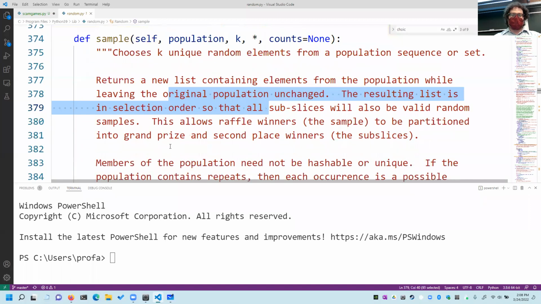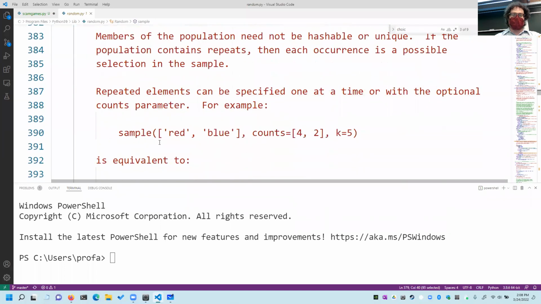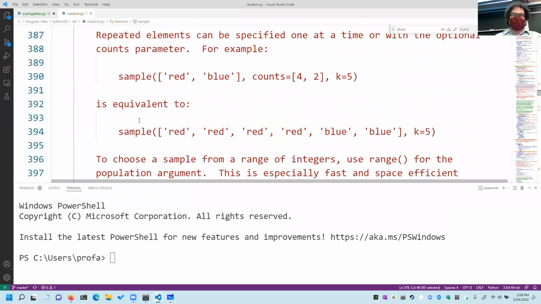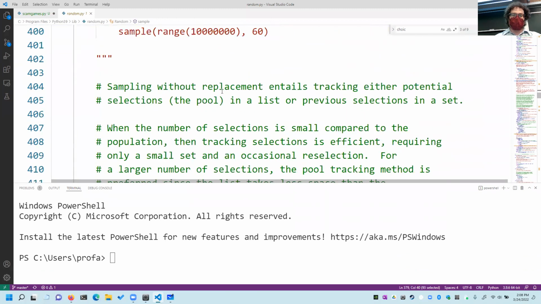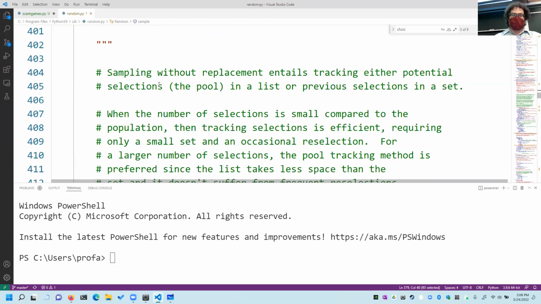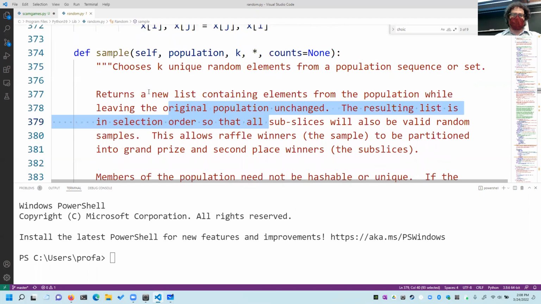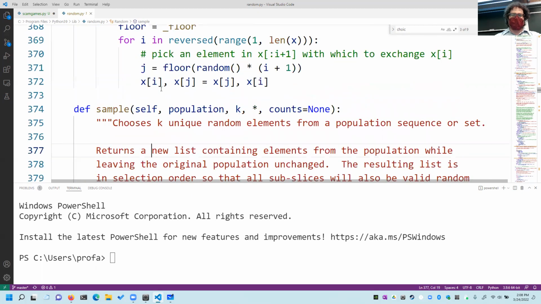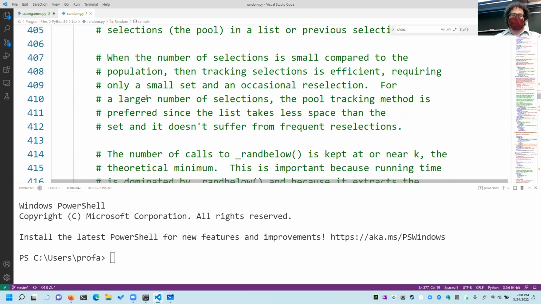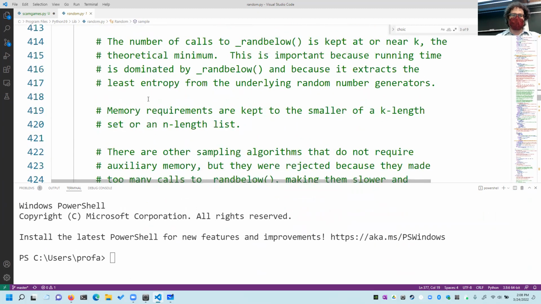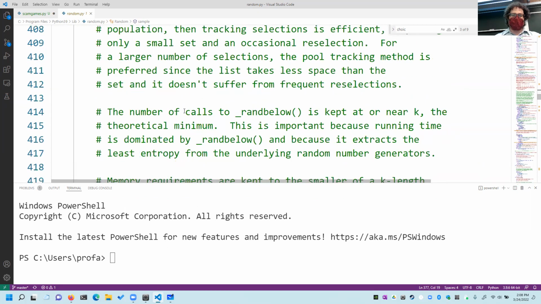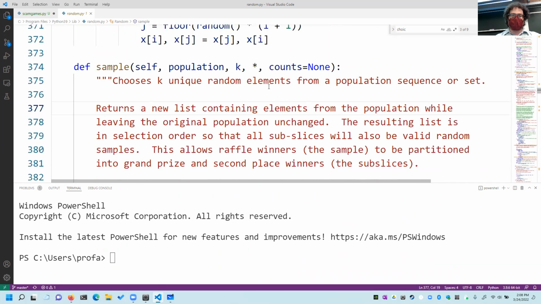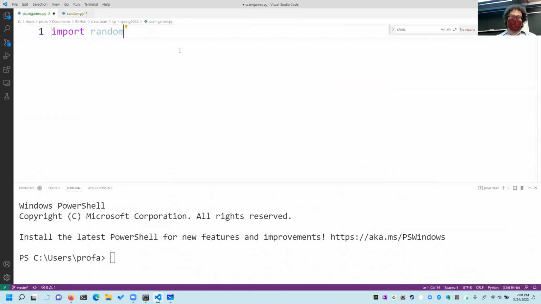So basically, this allows you to draw a certain number of things. But with sampling, the same thing could be drawn twice, and we don't want to select that. So this is sampling without replacement. Awesome. I'll check the actual docs. So there are things we can do to get around this.